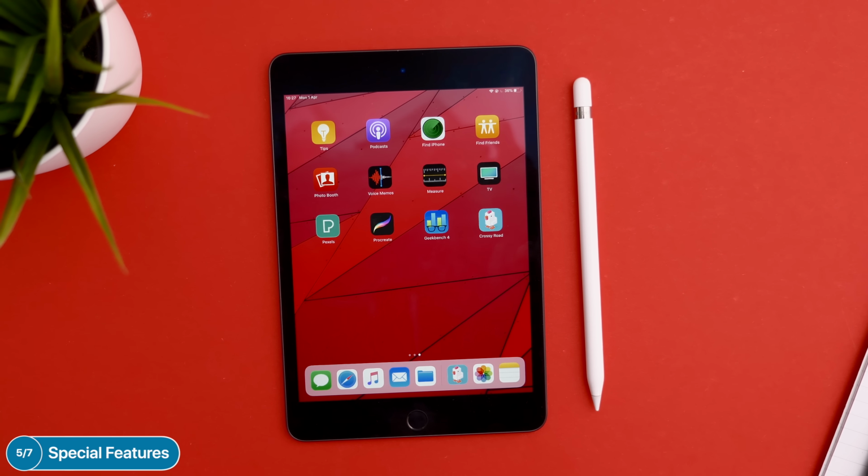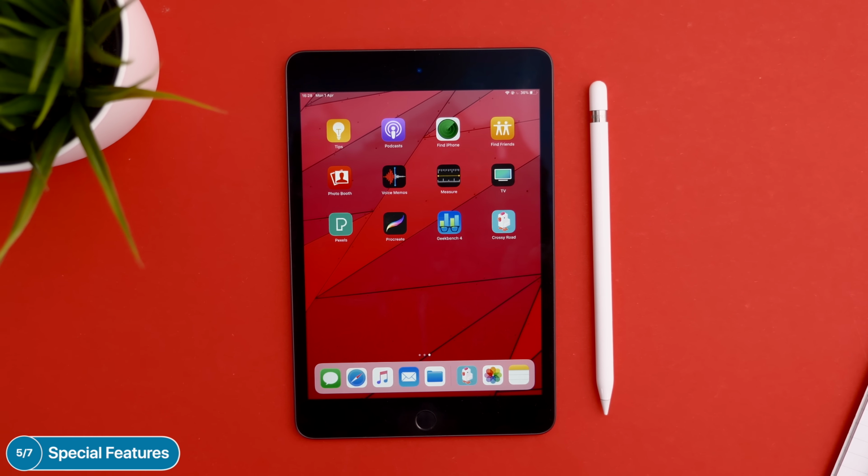You know, it's crazy small, but it did get support for the Apple Pencil. And I do have to say, it's amazing having full Apple Pencil support on the mini, even though it's just the first generation Apple Pencil and not a second gen one.